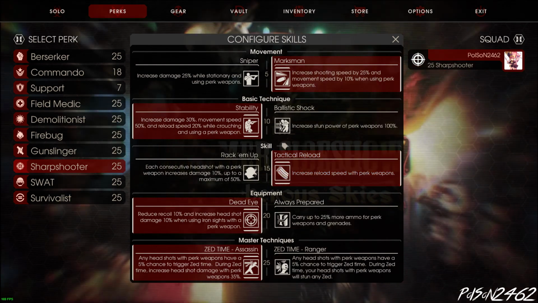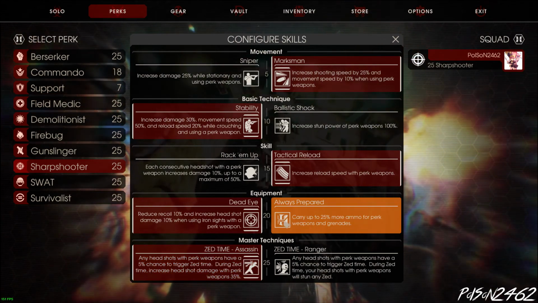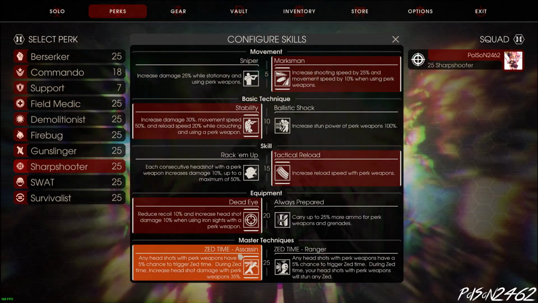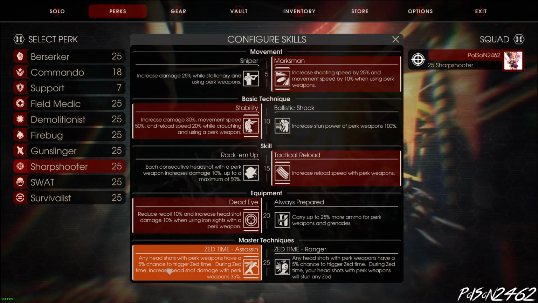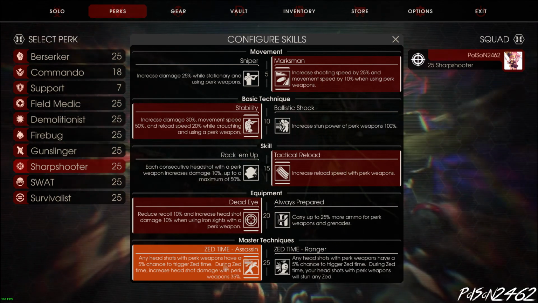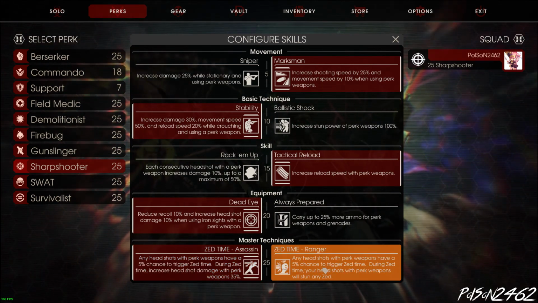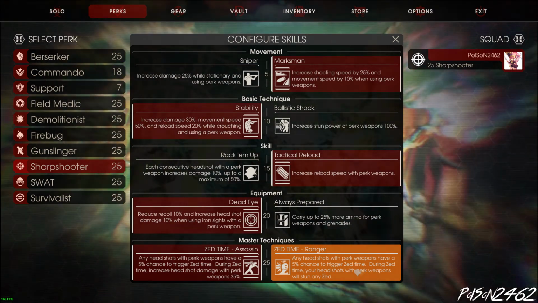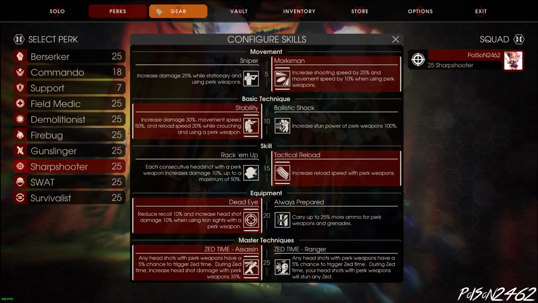I felt that was better than carrying 25% more ammo and grenades. And then lastly, in master techniques, I have Z-Time Assassin. Any headshot with perk weapons has a 5% chance to trigger Z-Time. During Z-Time, headshot damage with perk weapons is increased 35%. Whereas with Ranger, any headshot with perk weapons has a 5% chance to trigger Z-Time, and during Z-Time your headshots with perk weapons will stun any Zed. I'd rather just kill a Zed than stun them.